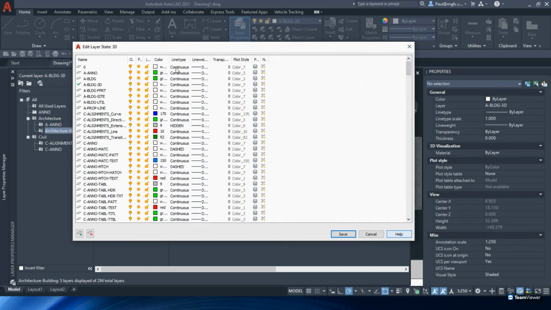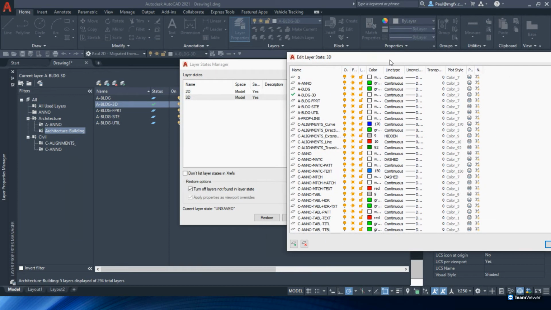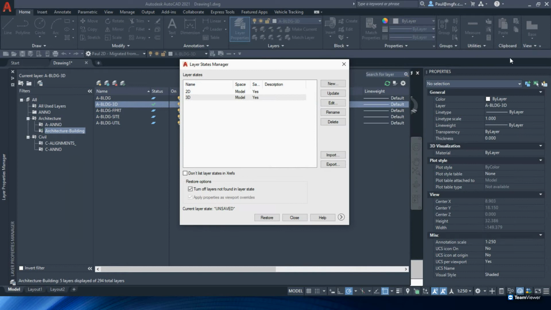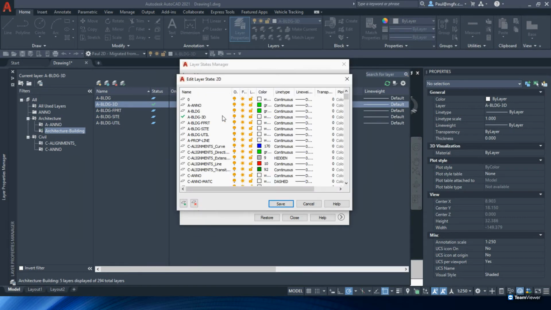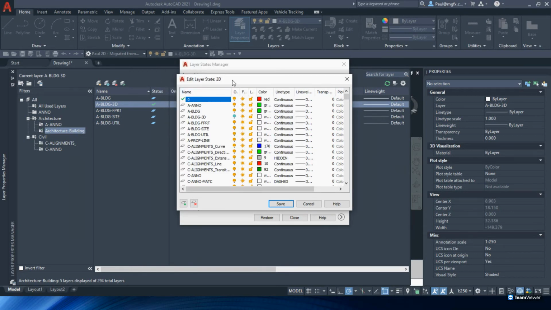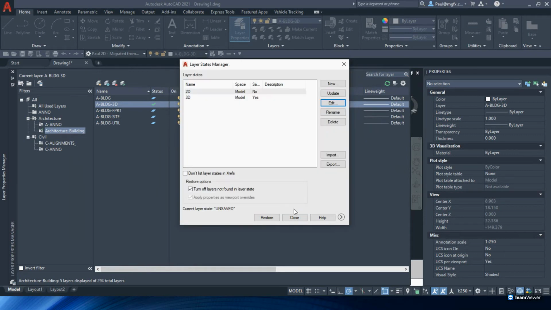And there we can see all the layers. So if I wanted to say, right, with 3D, I want 3D on, then I must just make sure that my 3D layers are actually on. And in 2D, I might not want 3D on. So I might make one current layer and put 3D off. I can even override colors as well. So I can say that must be red when I'm in 2D. Save.